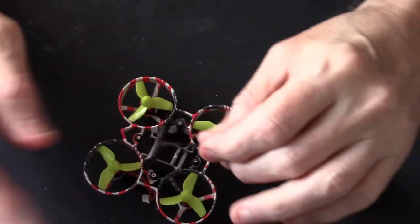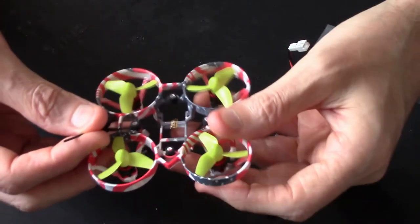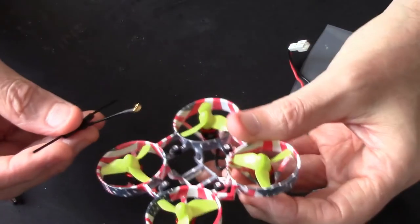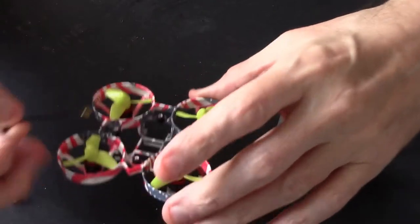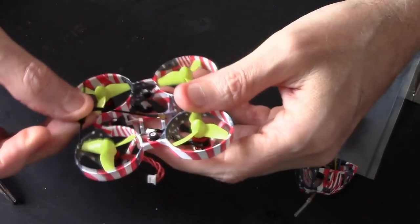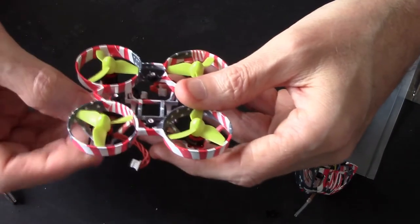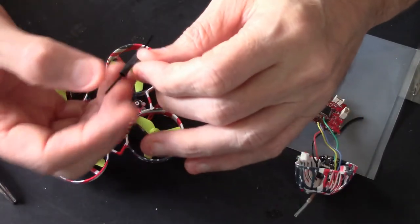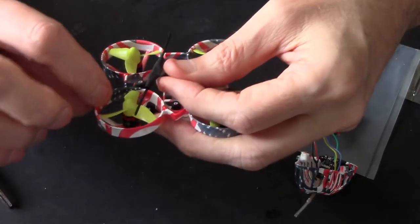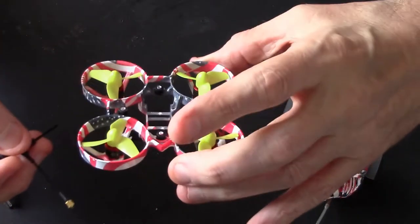Right, I'm not going to jump shot until I figure it out, and once I've figured it out I'll put it on as a jump shot. But I want you to see, because if you do this you're going to have the same problem. Definitely can't have it anywhere on the top because the props will cut it. If I put it under, I think I'm just going to have to mount it underneath with a little bit of tape on the antenna and the duct, but I don't want to do that. Do not want to do that.